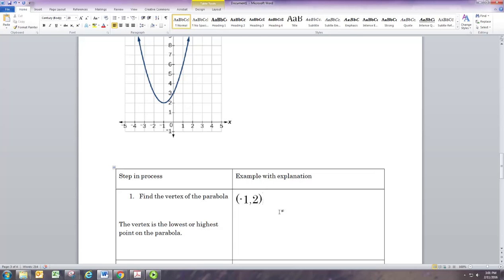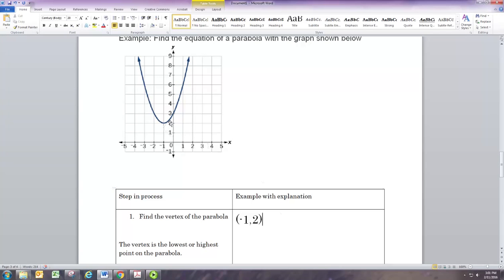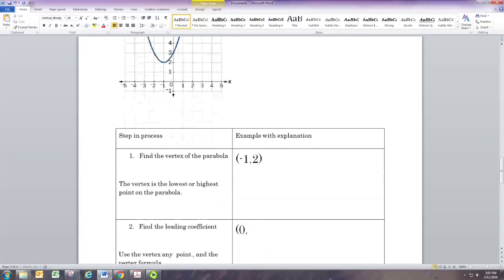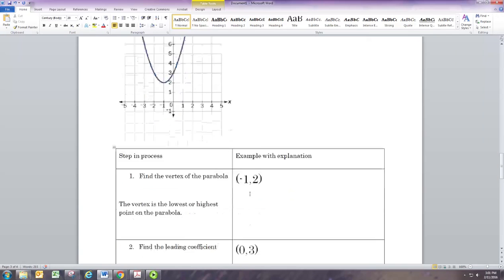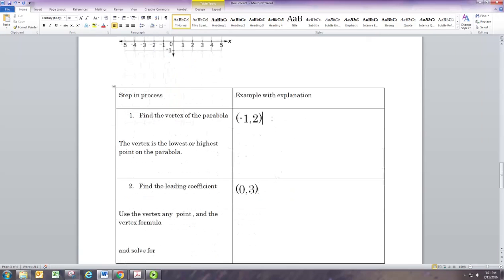The coordinates of the vertex are (-1, 2). We're going to need a second point on this graph, so let's use the y-intercept (0, 3). So (-1, 2) and (0, 3) are two points. This one is the h, k, and this is just some other point.